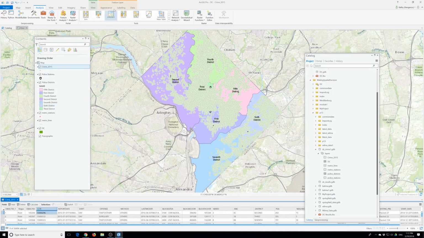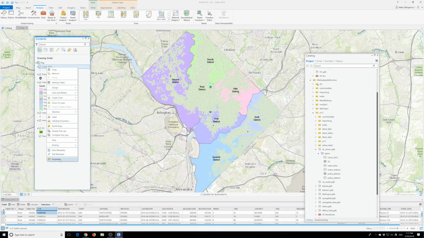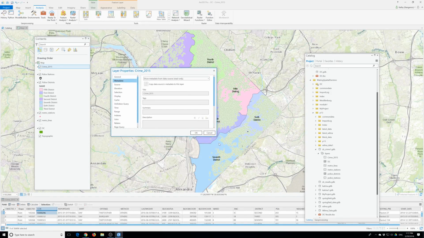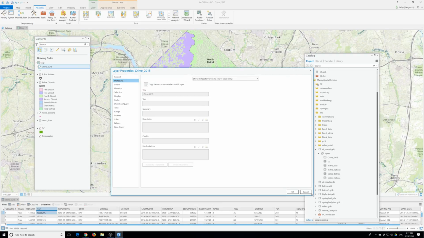So now I'm going to right click on the crime and go to properties, and we will click the metadata and enter the information here. So now I don't know whether this is read only or I cannot edit it, so read only. Okay, so now I'm going to change layer.